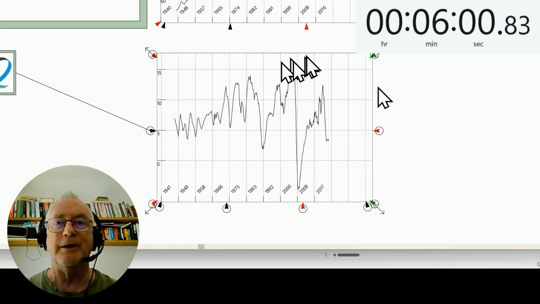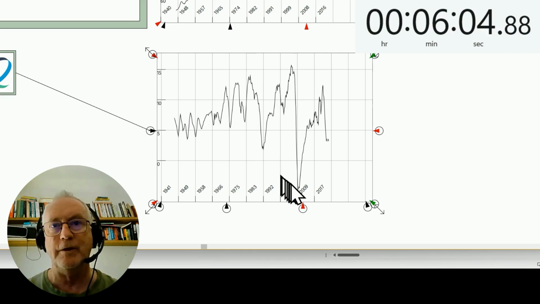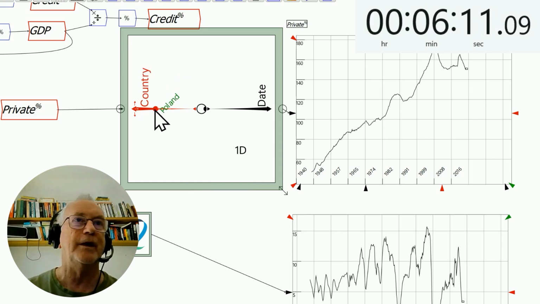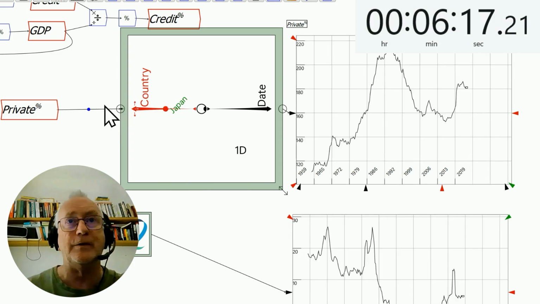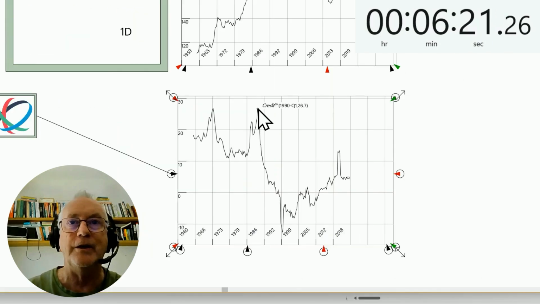And there's the plunge in credit from 15% of GDP equivalent down to minus 5% pretty much that caused the global financial crisis. If I then move the indicator to Japan, which should have been the canary in the coal mine for all the stuff if we weren't led by economists who don't know what the hell they're talking about. That crisis began in 1990. You can see credit peaked at 26% of GDP then and fell to minus 10.